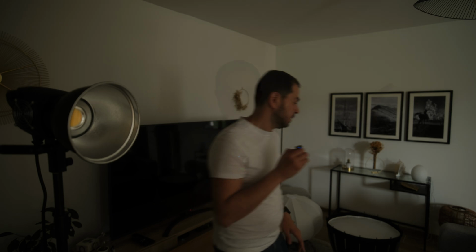I'm shooting at f1.4 here, shutter speed 1/50th of a second, and ISO 160 on this Fuji X-H2S. Now the other window blind is closing and we are in complete darkness now. Okay, the Fuji is trying to focus on my face. I can see a little bit the square to focus.